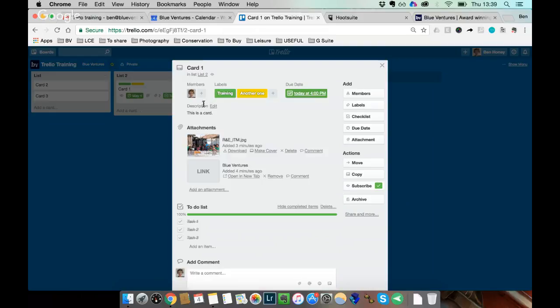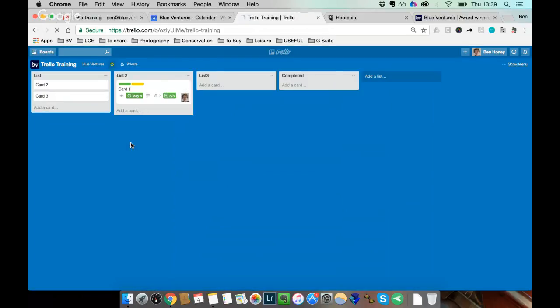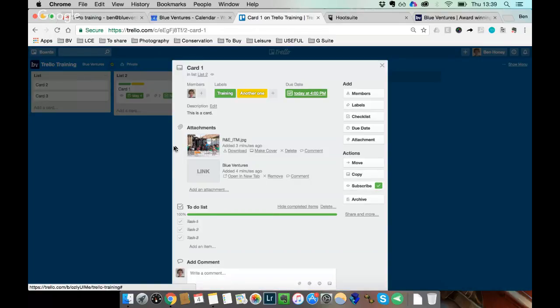Exactly. But because we're going through the simpler stuff now, moving on to more complex stuff later, I think I'll leave that for a little bit, if you don't mind. Okay.